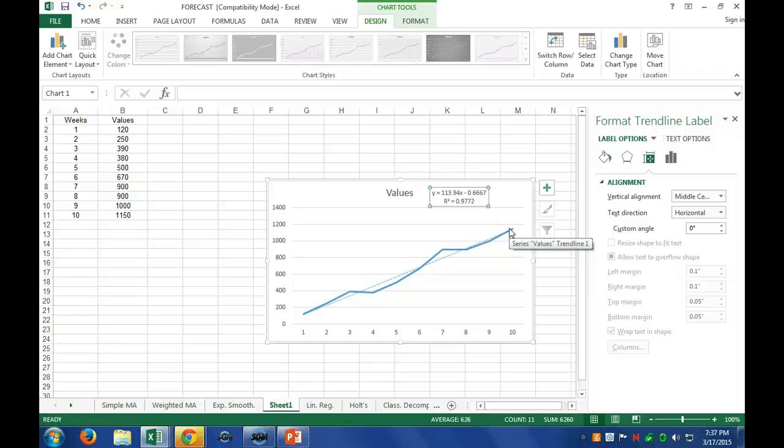So what it's saying is time matters here. You know, time is pushing it upwards. Remember I used 15% as the cutoff? Well, this is way over 15%. So we can say, hey, this thing is exhibiting time series, right? This thing is exhibiting positive trend over time. Okay. So now we know it's time series.